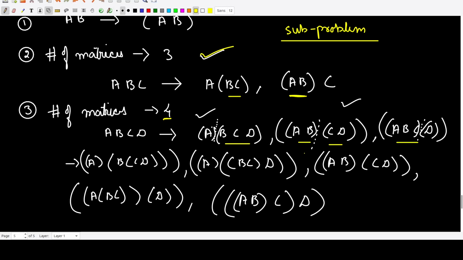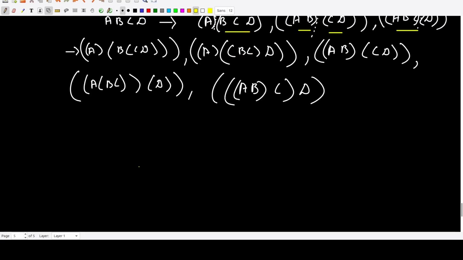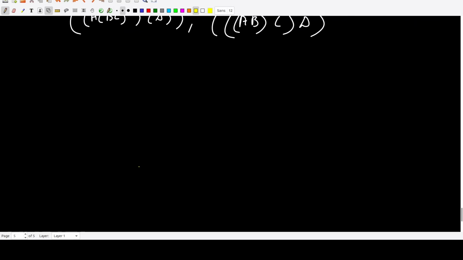Okay, so that's the logic here which we are going to use. This is a classical case of dynamic programming, so let us see how we will be able to use dynamic programming in order to solve this problem.